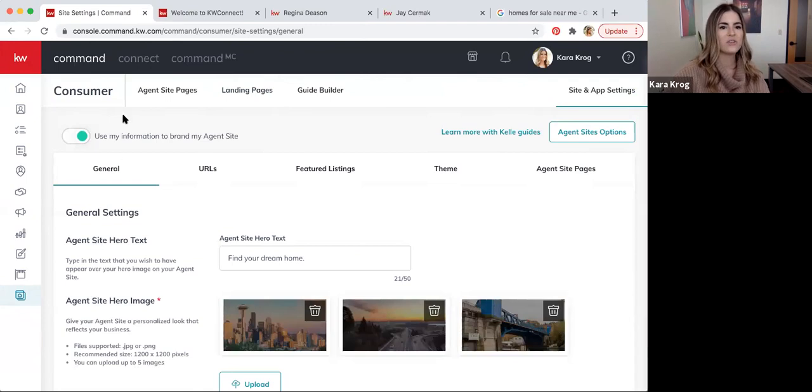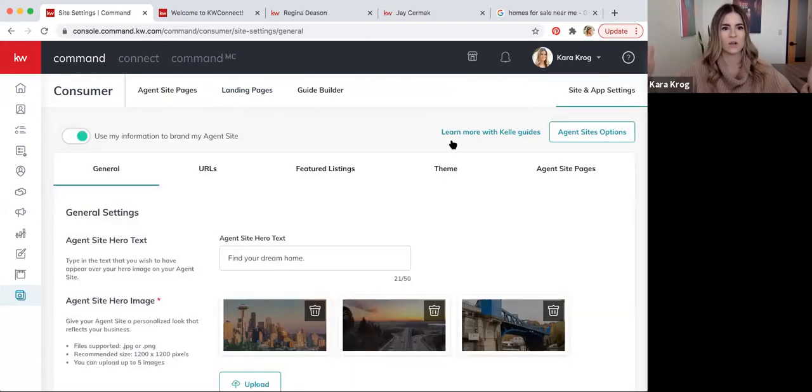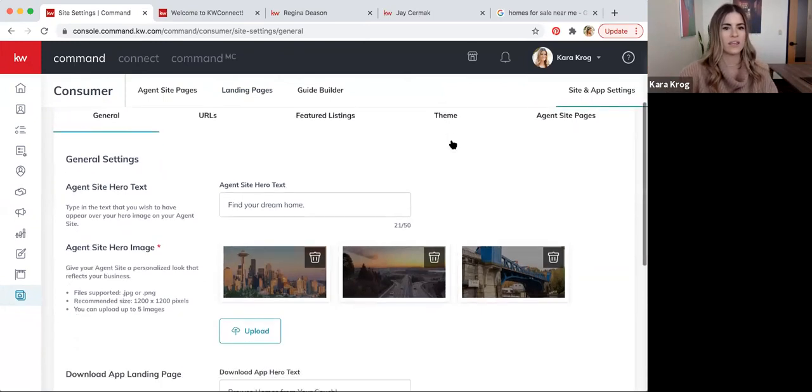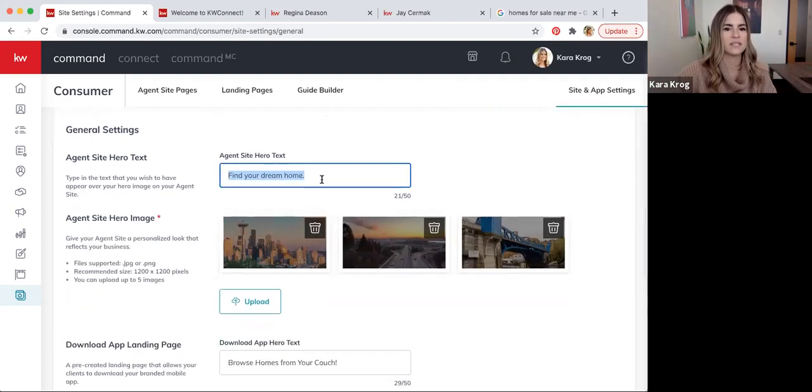So now I want to show you a quick way if you do want to make some changes instead of going through that whole Kelly guide again, you can just come here. So again, let's go back to consumer, go to Site and App Settings, and this is where it spits you out. So here, if I want to change that first sentence that someone sees in front of those hero images, I could update that here.